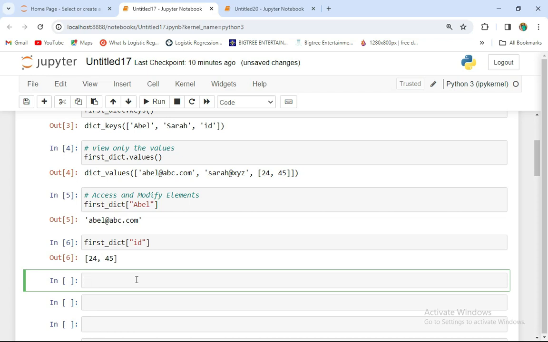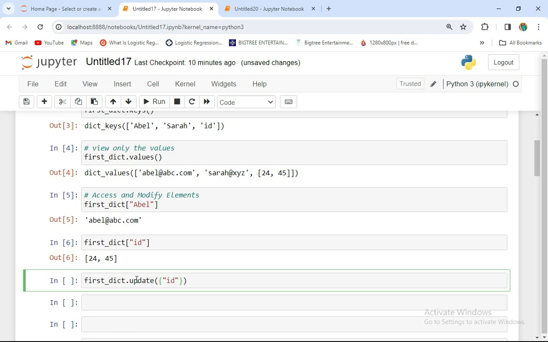Let's call the variable name and see if we can update using the update function. Inside it we still have to put a square bracket. Then let's say ID.